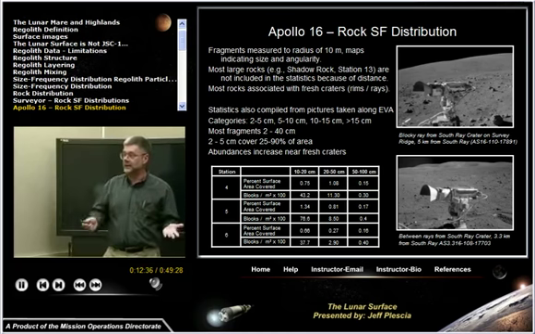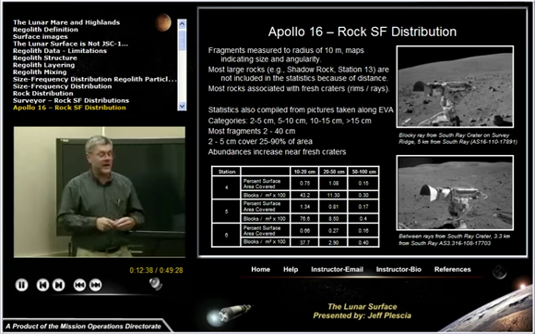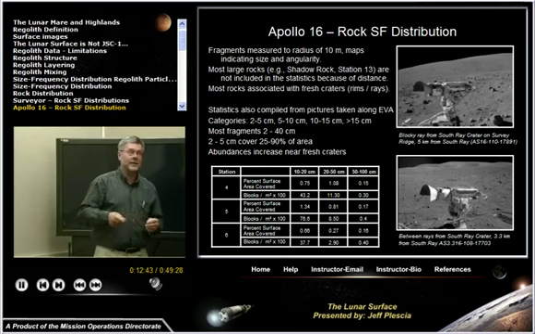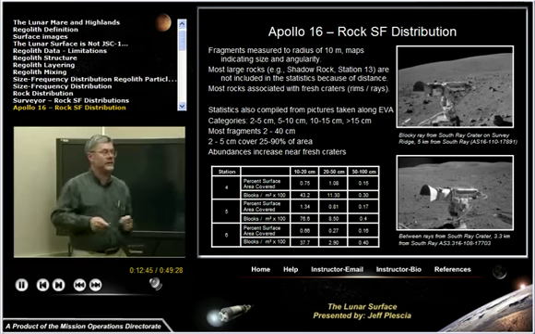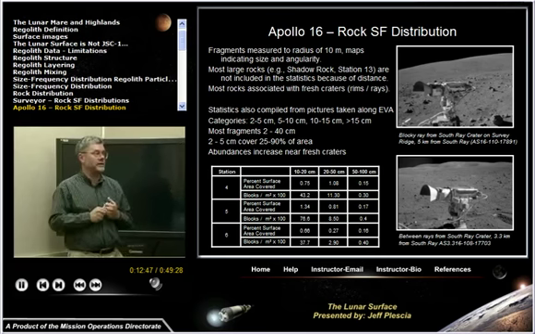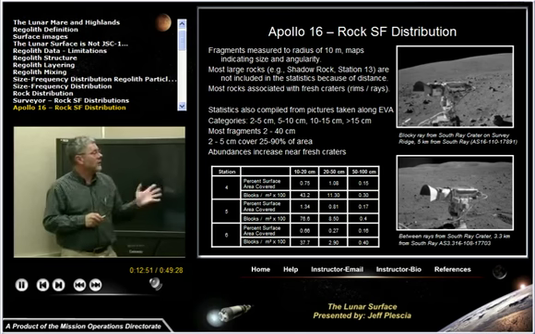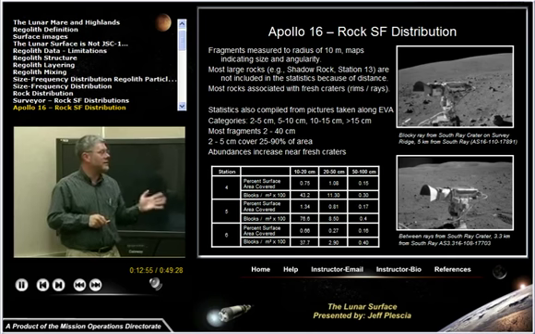incorporated into the statistics. And there's somewhat of a bias in the sense that they drove and stood in places that were easy to drive and stand in. And so if there was a huge rock over there on the other side of the room, it didn't get incorporated into the statistics because it wasn't nearby. But to first order, rocks in the scale of a few centimeters cover between 25 and 90% of the area.